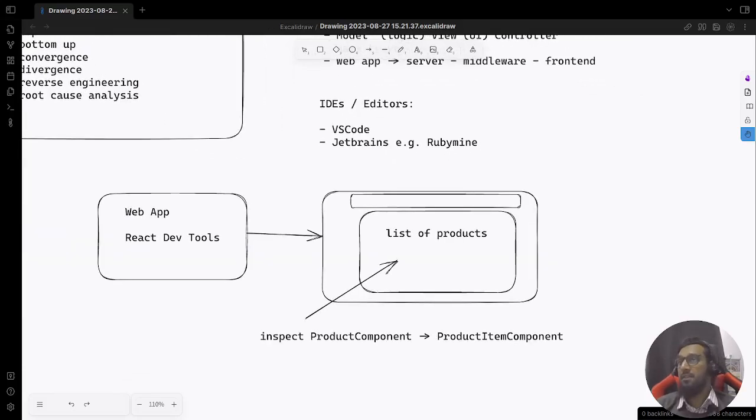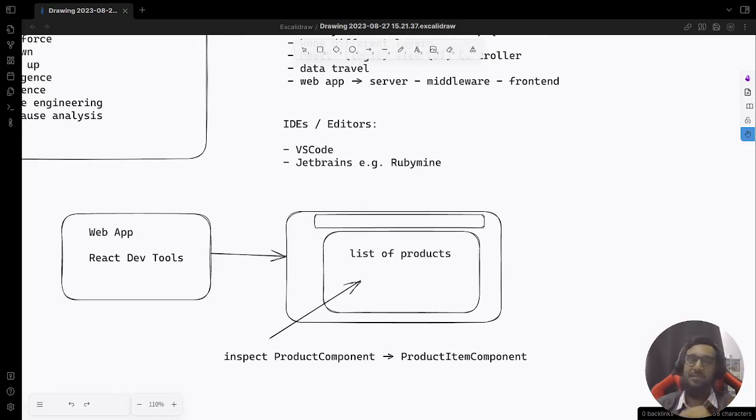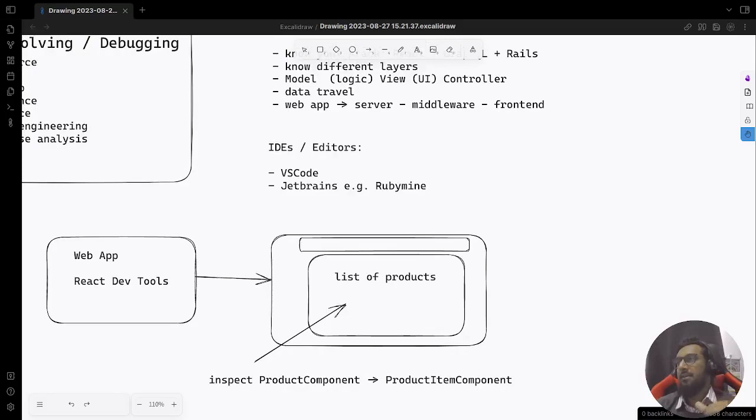This is where your editor debugging, especially the use of breakpoints, comes into action. You can also use console logs or puts, but they are not really recommended. If I have time, I will also explain this. For example, you try to see if you're getting the data from the backend.